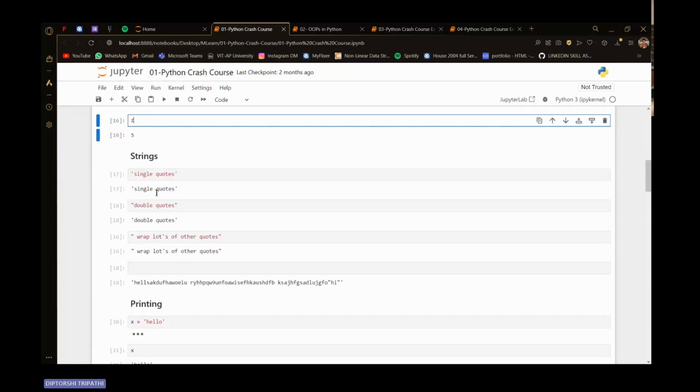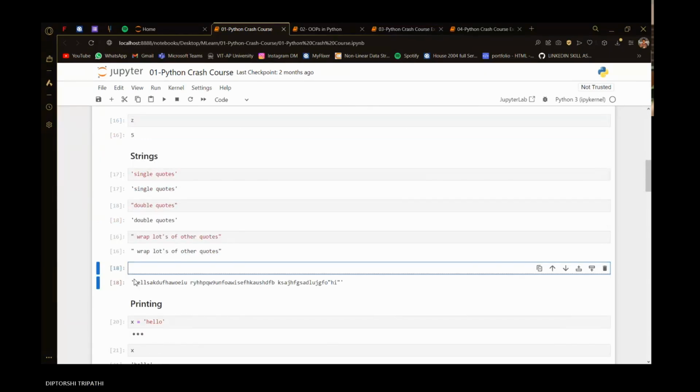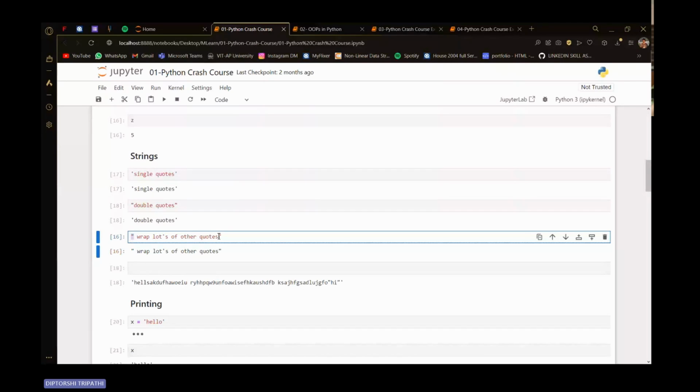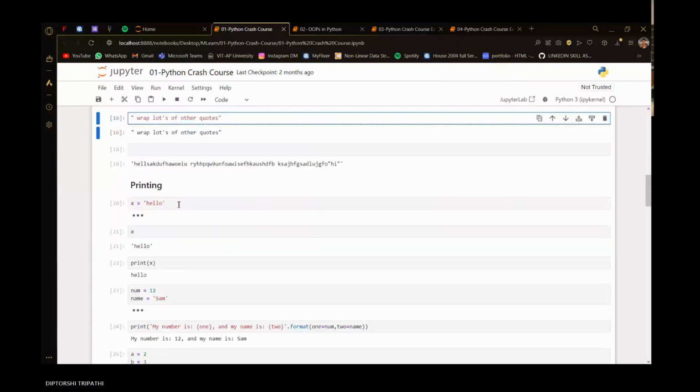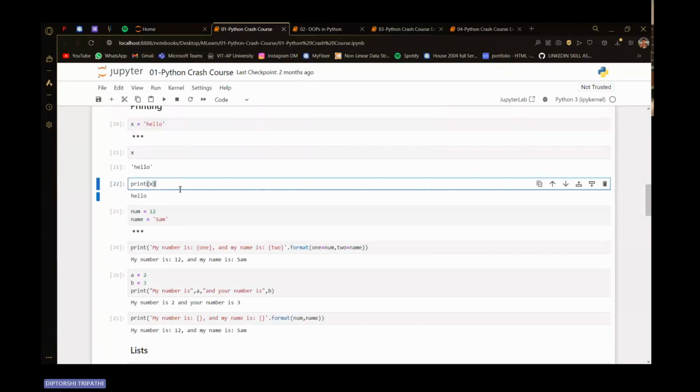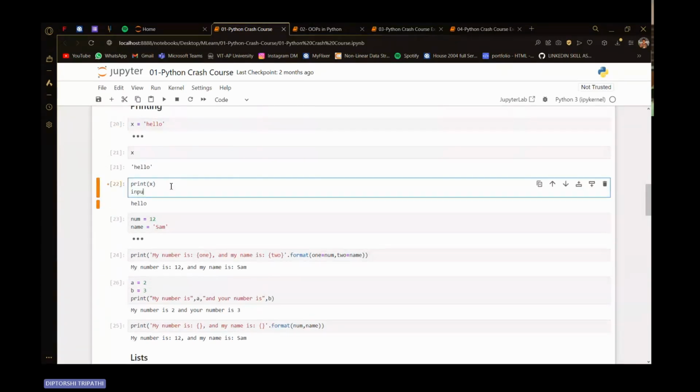Strings. We saw how we can name a string using single quotes, using double quotes, using wrapped quotes, single quotes inside double quotes, etc. We saw how to print, and we know what the print function does. We also know what the input function does.